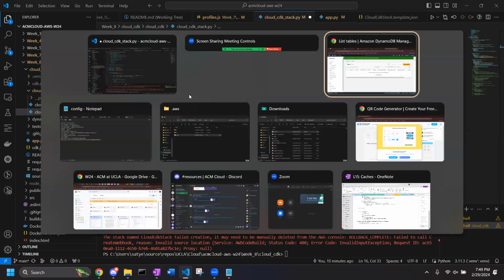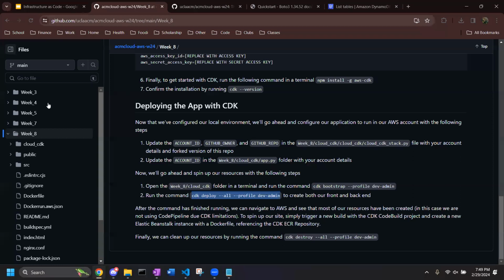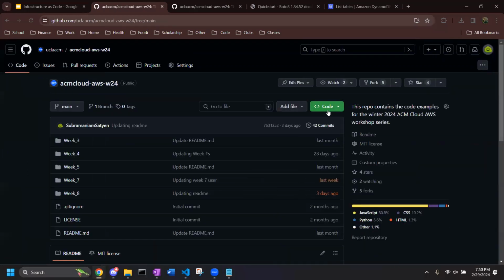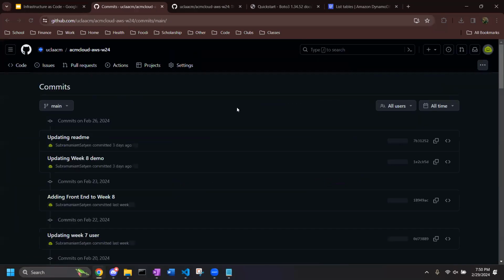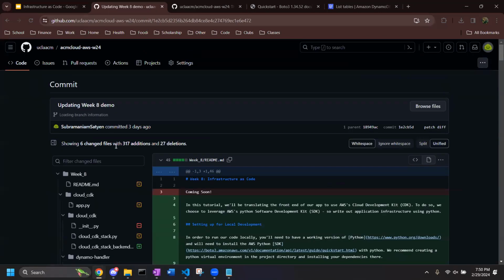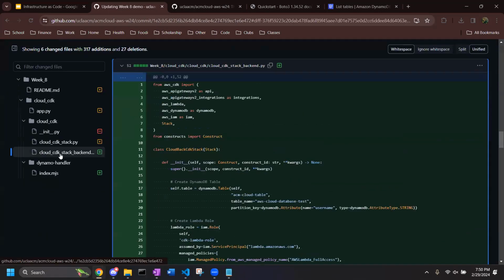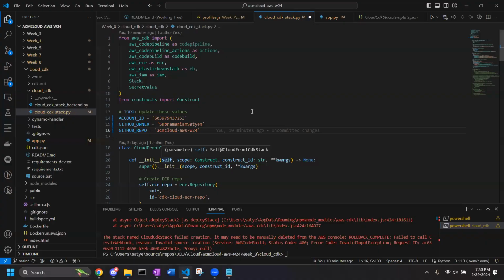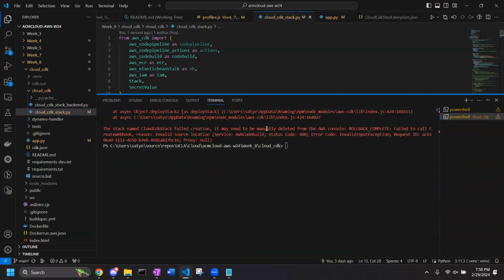Let me quickly double check that, because I believe if I look at the commits here, probably this one is the one where I would have changed it. Yep. Okay. So we can see that originally when I had it before, it was just that, right? And I changed it to be more generic. Let's go ahead and save and then run it one more time. Hopefully everything should work out.